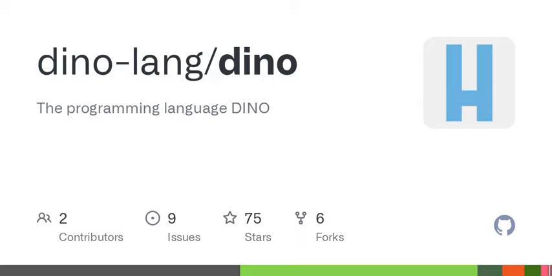So how does it actually function? I mean, what can it do that makes it stand out? Great question. For starters, it has first-class functions, which means you can treat functions just like any other value. Oh, wow. That's pretty powerful. It opens up a lot of possibilities for functional programming. Exactly. And the way it handles concurrency with fibers, the idea that these functions can run concurrently, is super cool.